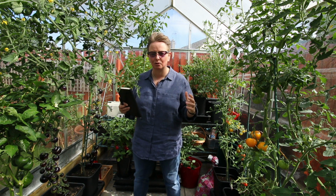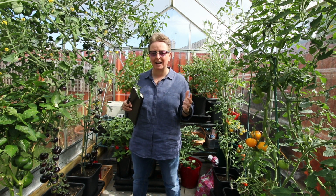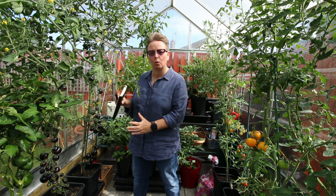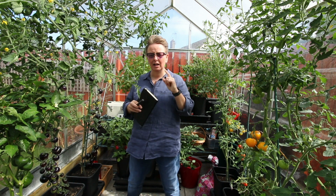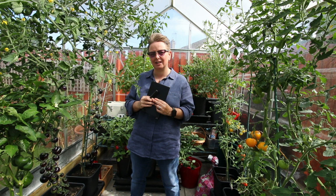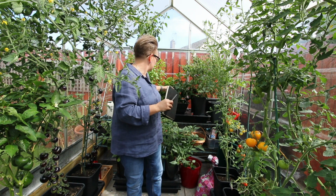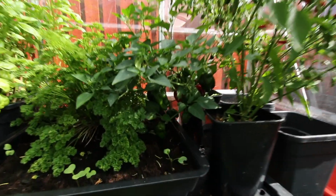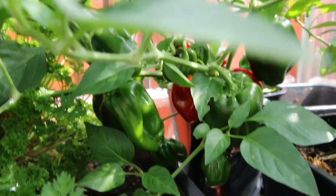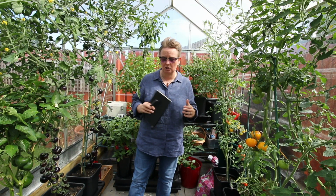So again, second year growing peppers in the greenhouse in the quadgrows. And last year I was speaking to you guys and saying I would try a couple of things. So I was asked about growing them, why I grow them in the quadgrows and not the chili grows. I tried some in the chili grows this year and I found that they just weren't producing as much. I don't know if you can see it from here. Yeah, this wee one that's fallen over. This is one of the peppers that I've grown in there, and the fruits are smaller. The whole plant itself is just so much smaller.